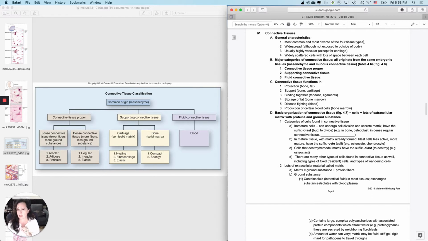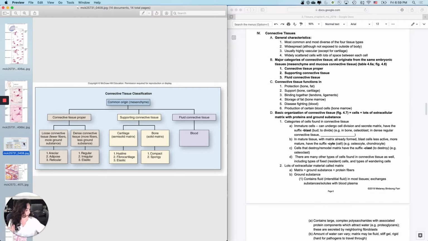Usually most connective tissues are highly vascular, meaning that if you took a cross-section through a connective tissue, you could get a blood vessel or a capillary in there. That's different than epithelial tissues. Epithelial tissues are generally not very vascular, most of them, except for the endocrine organs, the endocrine glands, which are highly vascular. I'll just show you a random connective tissue for a second to get you thinking about this.